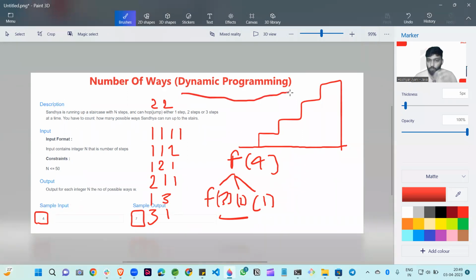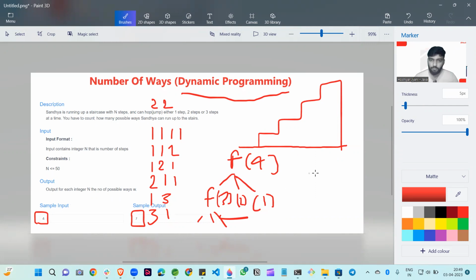What we do is store the values we have already calculated. So we can store the value of f of 3, which is a combination of some functions. If we calculate f of 3, f of 2, f of 1 once, there is no need to calculate the values again in these branches, and no need to call the function again.